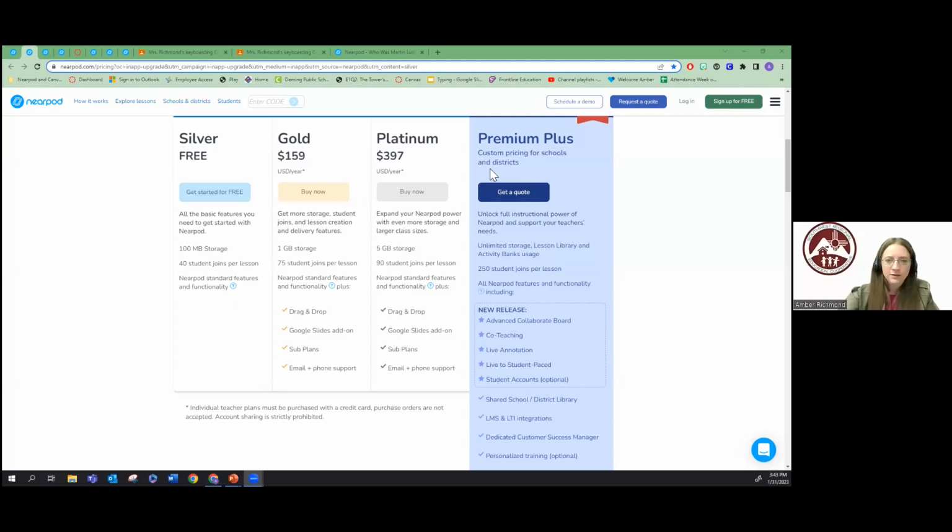Okay, just to make sure. All right. So Premium Plus is where we have the LMS integration. It's not in any of the other packages. So if you are using the free version or the gold or the platinum, it will not have the LMS integration. So keep that in mind, but there are workarounds and I'm going to show those to you today.